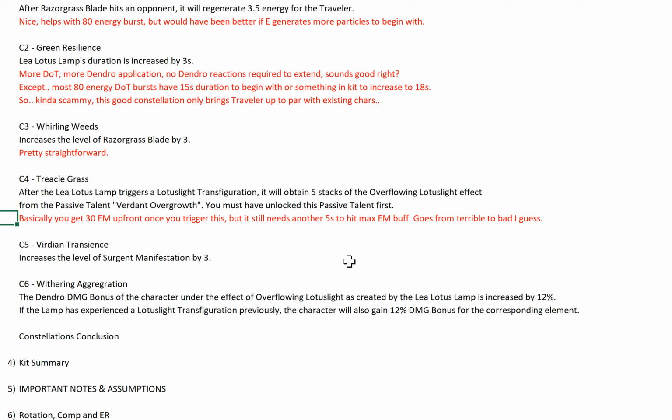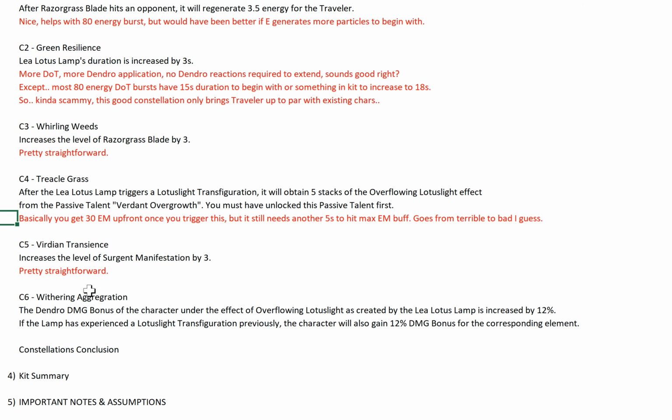It only buffs the on-field active character, and it still needs to take another 5 seconds to hit 60 EM. I'm really not a fan of his EM buff to the team, or rather to one character. C5, again, increase the level by 3, pretty straightforward.